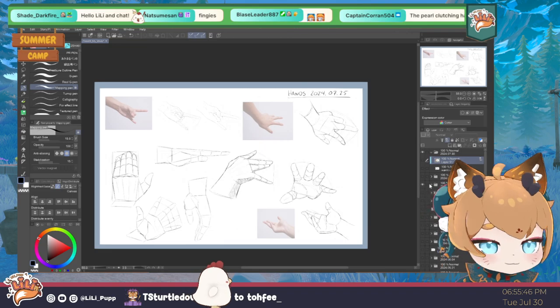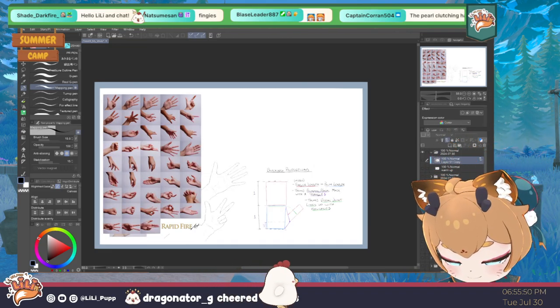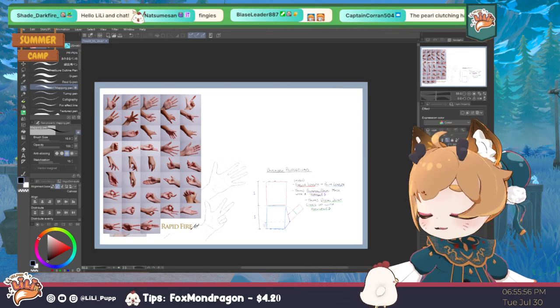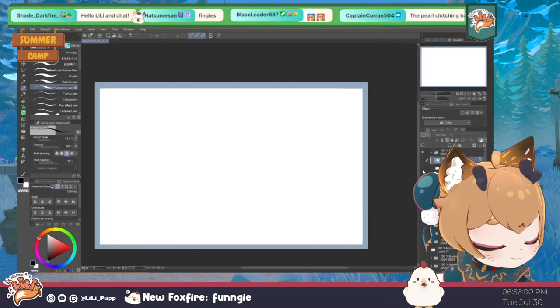Is it this picture? This one kind of has the cone hands. It's not exactly cone hands. Should I take a picture of my own hand? Here, we'll take a picture of my own hand doing cone hands and we'll upload it.